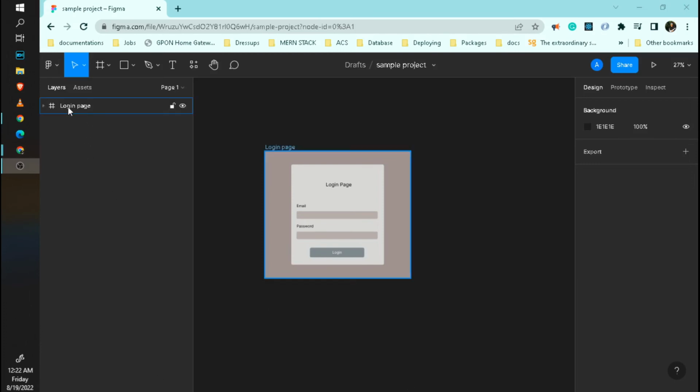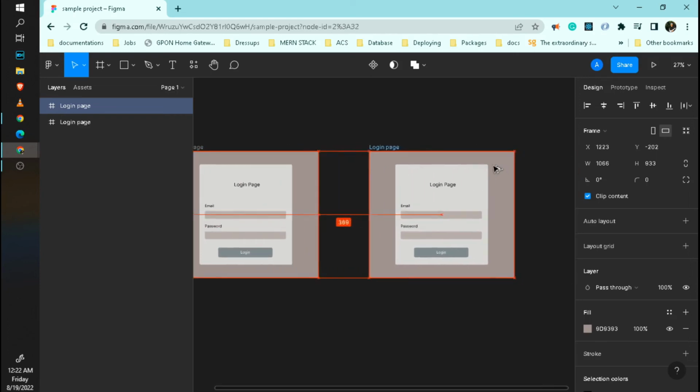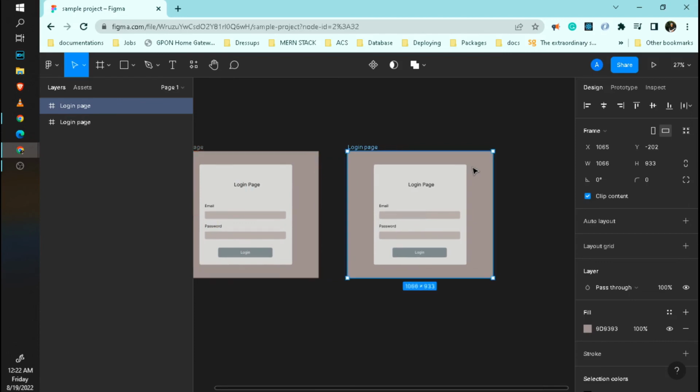So the frame of the login page is this, and as I said before, we can just click alt and duplicate this login page, as well as we can duplicate the frame, or the interface as well. By holding alt and clicking on the interface, we can see the double mouse pointer over there, which is the copy, and we can just slide it to the right side, which makes a copy of the page.